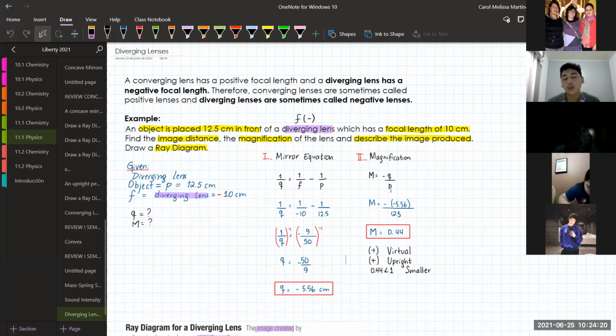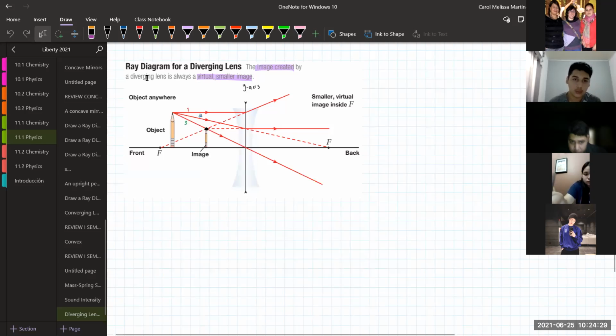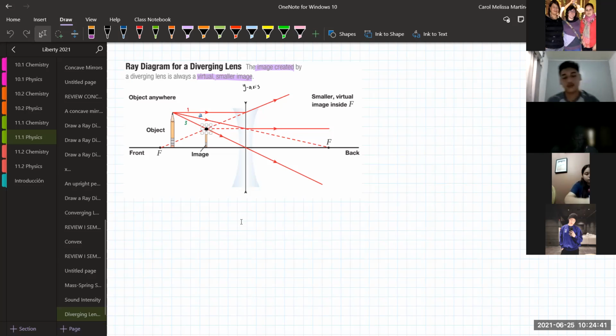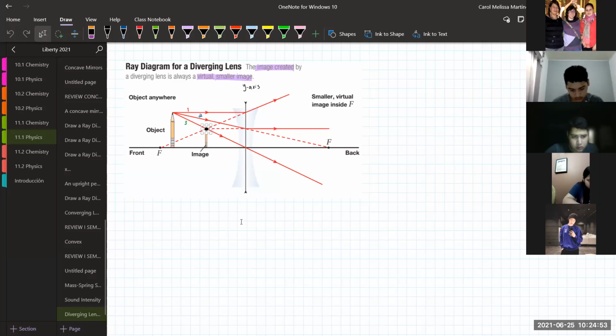Okay. So from this, we can proceed to work on the ray diagram. As I told you, I already sent you the image for the ray diagrams for the diverging lens. The first step that we need to work on is, well, tracing the vertical line. Since your notebook probably doesn't fit, how many squares do you have from top to bottom? Because maybe you can work it in your notebook, but horizontally, because it won't fit.